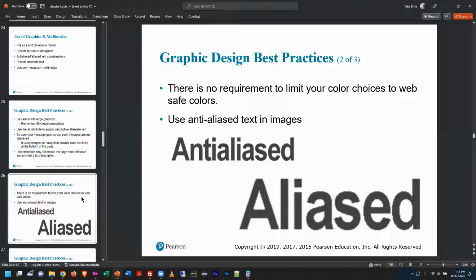There are a few colors, and I think we talked about this, that you might see one way on a Mac and a different way on a PC, and it's all about the color calibration. Now, if you are going to add text to an image, right, so this is not going on the page as text.